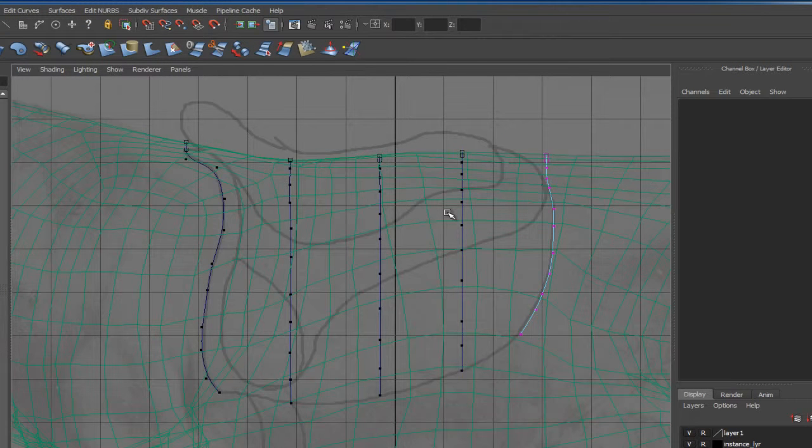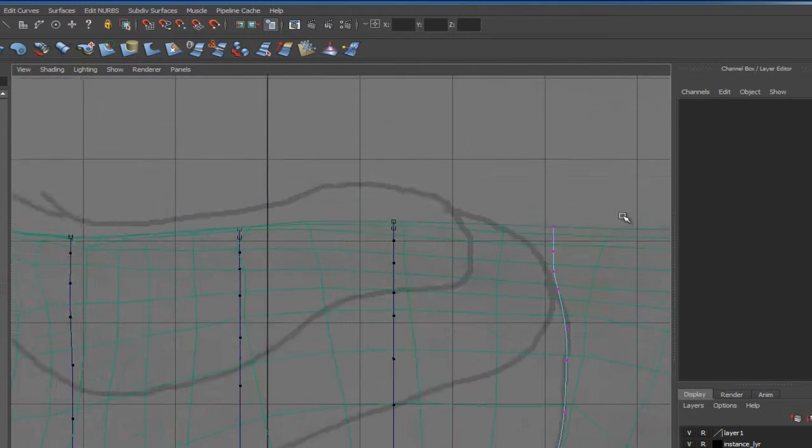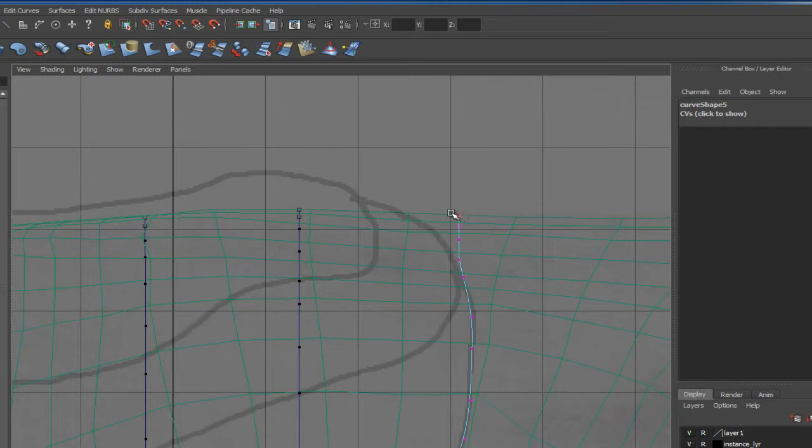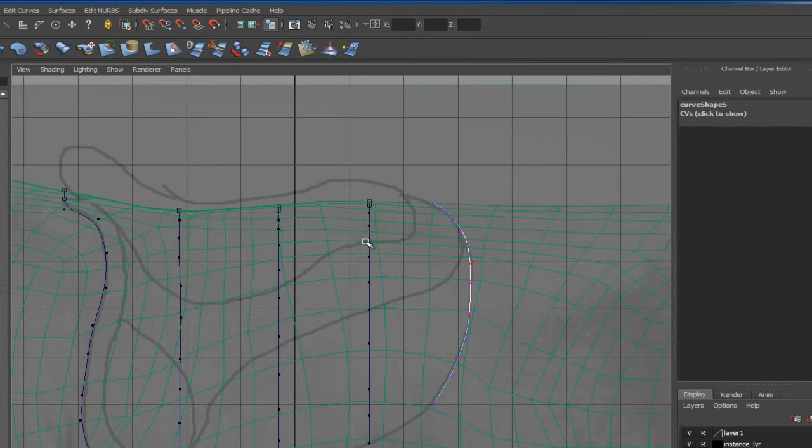Alright, so I've taken the time to evenly space out those curves, and I'm matching the profile at the front, and almost matching the profile in the back. There we go. I went through tagging all of the vertices on the CV, and then I would scale them flat. So I'd just squeeze them like this, flat.